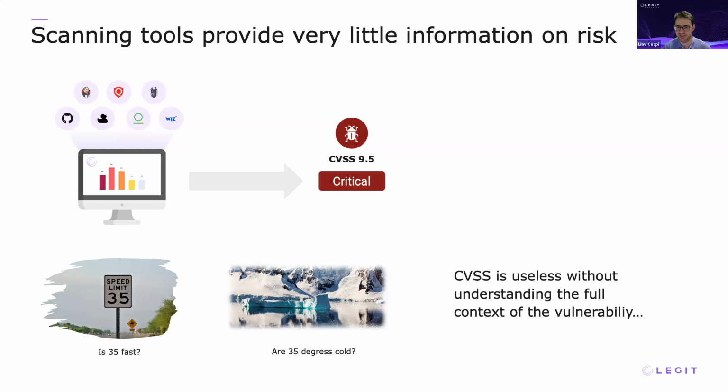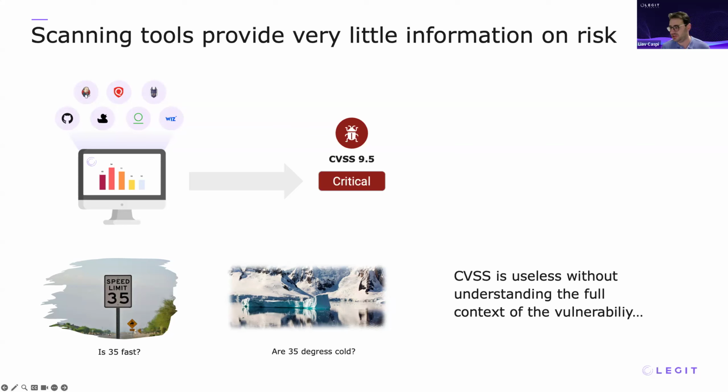9.5 is high on the scale, but it could be really not important for the business. Same as a very low number, maybe 5 or 6, might be really critical because it's sitting on a critical path and it is exploitable. And one thing you need to remember about these vulnerabilities is that they are exploitable. Somebody could create a denial of service attack using an exploitable vulnerability. It won't get the highest CVSS because this is not remote code execution or some very fancy attack, but it could take down your business through a medium vulnerability that happened to be on an internet-facing critical service. So the CVSS score, which most tools today rely on, is very, very lacking in context.